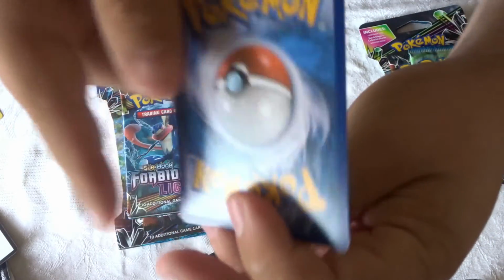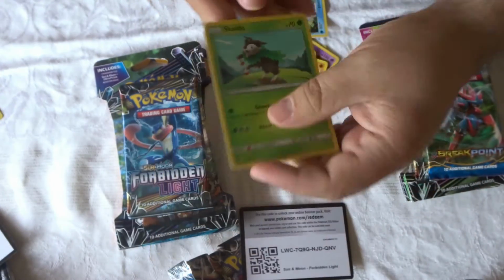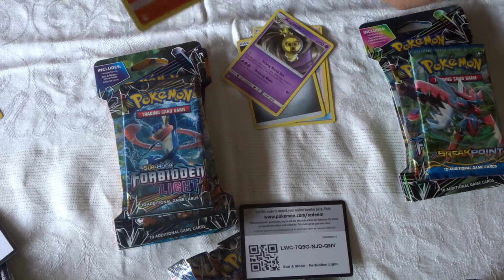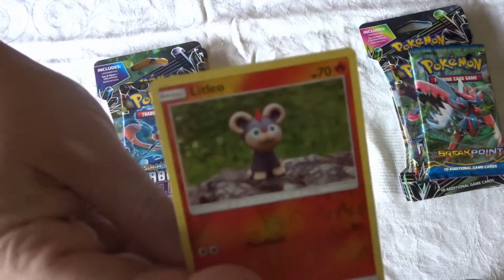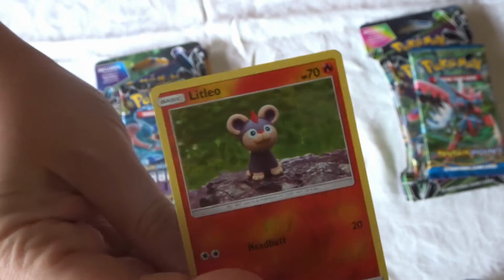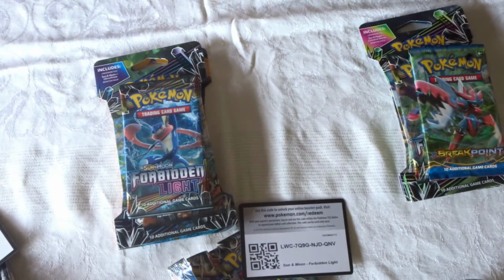Last card from my packet. There we are. So my current winner is Litleo. It's like Plasticine. It is Plasticine. That picture looks like a Plasticine model. I believe you're right. I don't know if I like that or the drawn style.